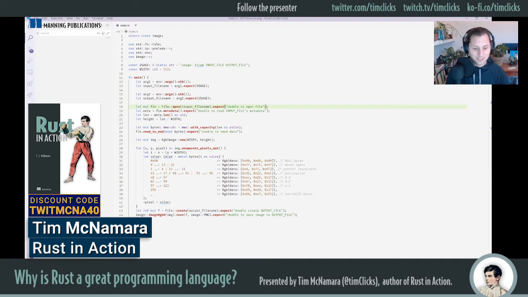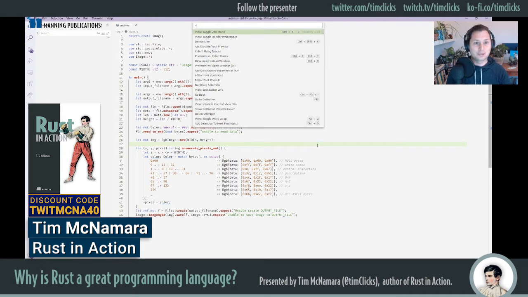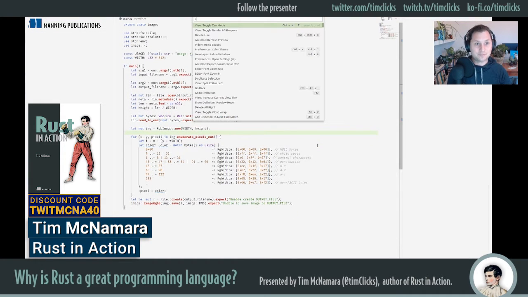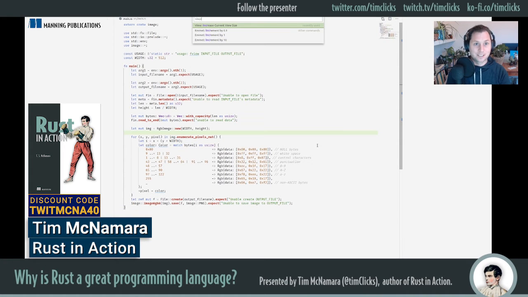This is the program, and I know it's horrible to view right now, but we will break it down, and we're going to be doing something really cool. We're creating a command line application that enables us to actually view inside a file to create a picture of what it looks like.